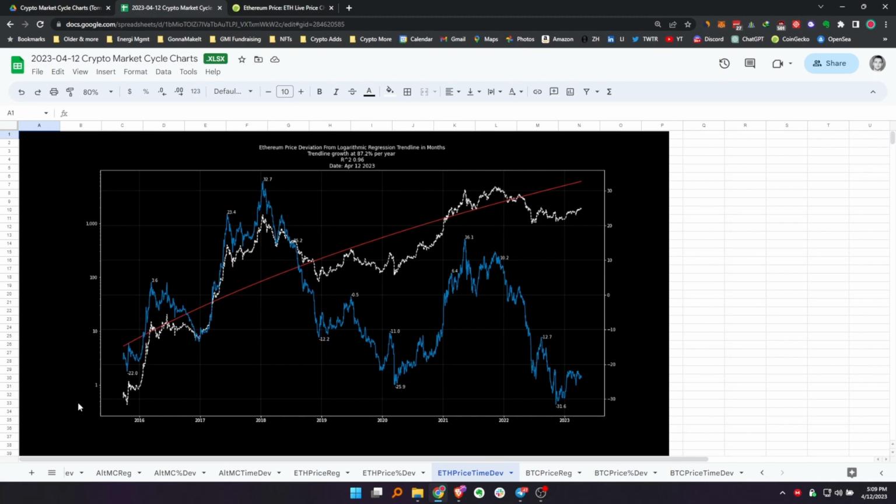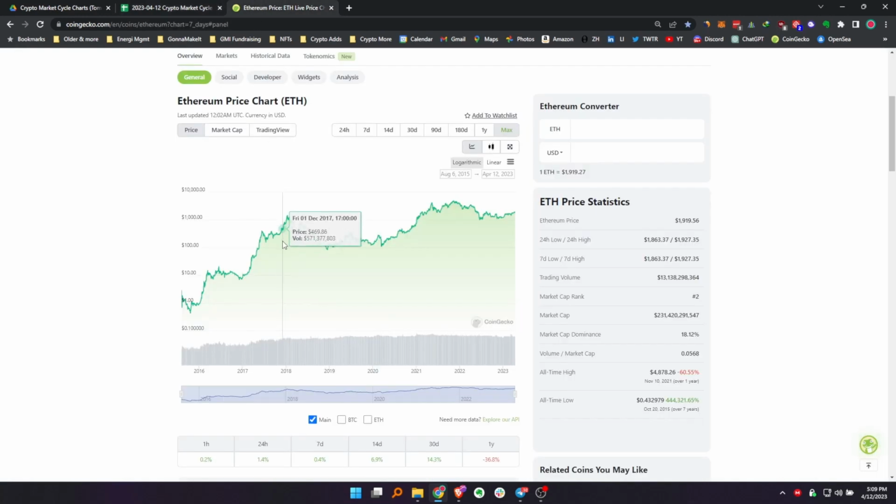This is a log chart of the price. This was in December 2016. Hilarious what happened in the months after. I wish I could find that interview because it would be so hilarious to listen to. Anyway, here we are. So this was around that time. Look at this, end of 2016. Ethereum had a nice run up. In 2016, it went from $1 to around $10, $15 and hung around there for about a year.